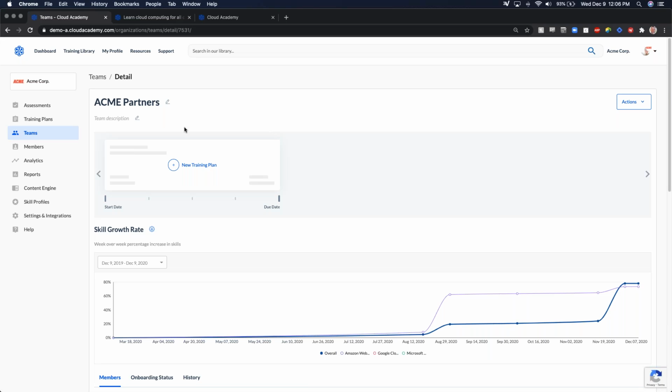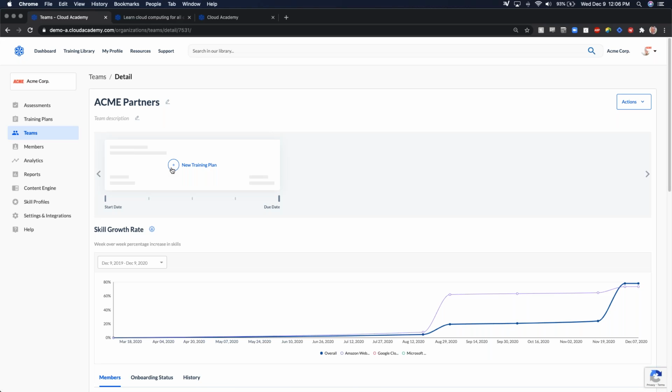Additionally, you're going to hear me mention both learning path and training plan a few more times throughout the demonstration, and I just want to make sure that we're all on the same page. A learning path is our approach to learning, our learn, validate, and do model. So a learning path is comprised of courses, exams, quizzes, and labs on a certain topic. The training plan is the mechanism to assign various learning paths. So the training plan is where we can really start to take into consideration the accountability aspect.